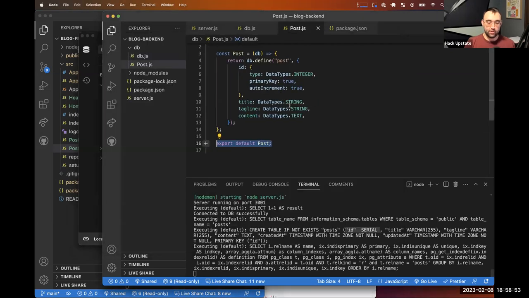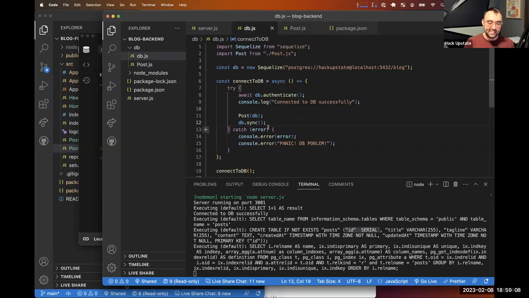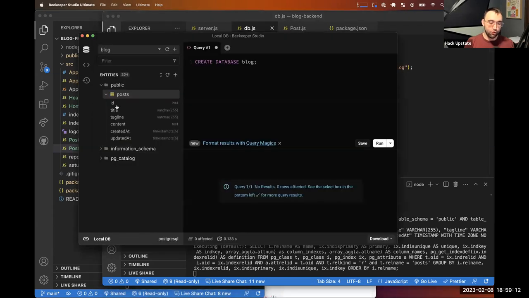Our JavaScript defined what the model looked like. It was saying, hey, the table in Postgres is going to look like this file. And if we get this file configured properly, when we sync that into the database, it will automatically create all of those columns for us. Now that model is going to be even more powerful when we come back from the break.